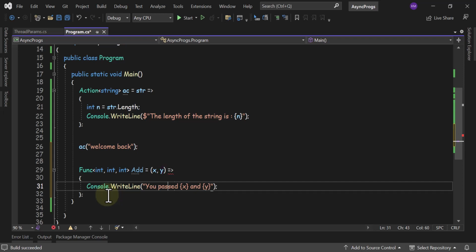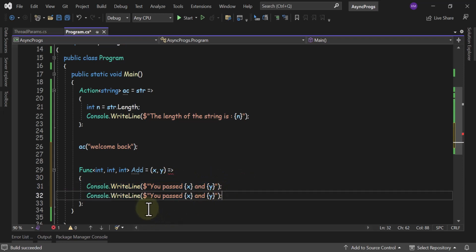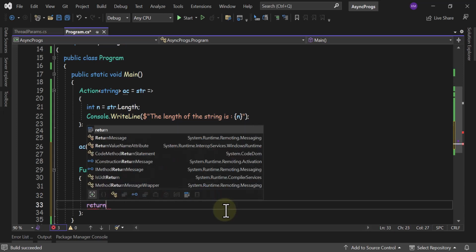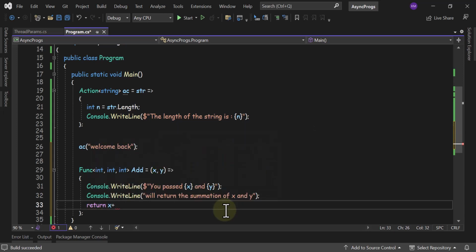Then another message, I will return the summation of x and y, and then return x plus y.